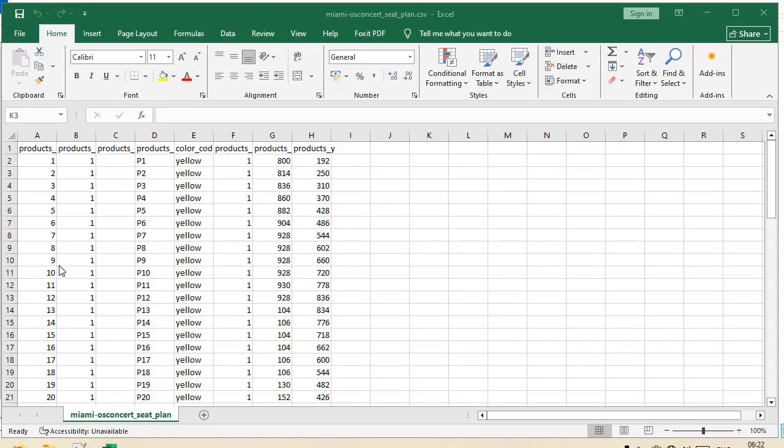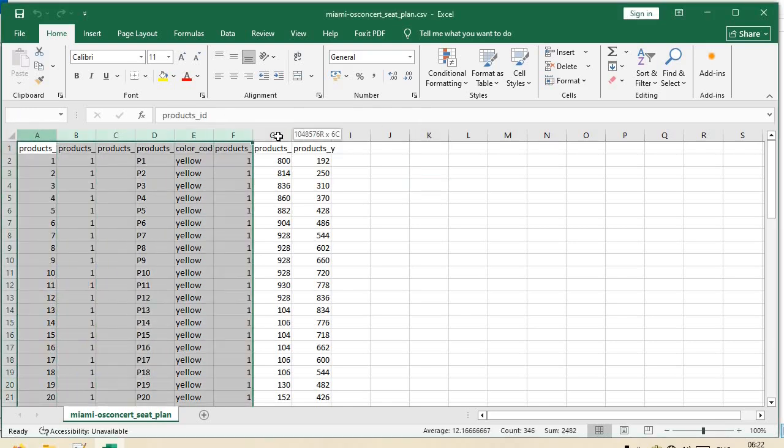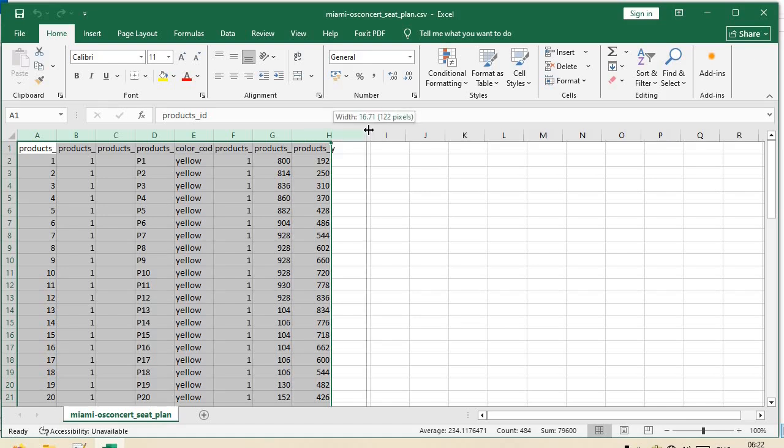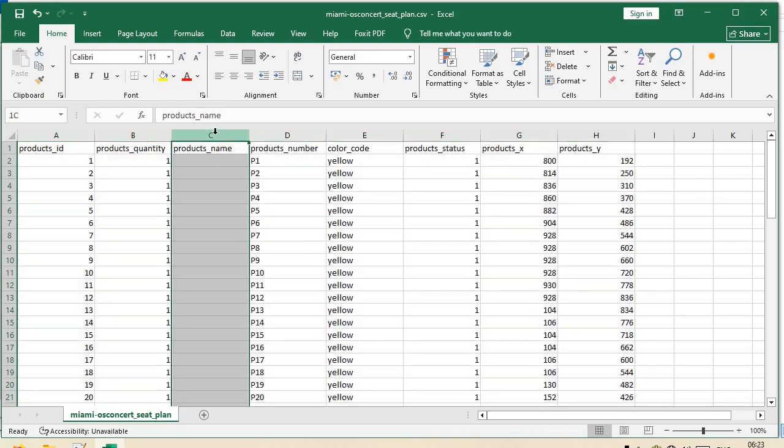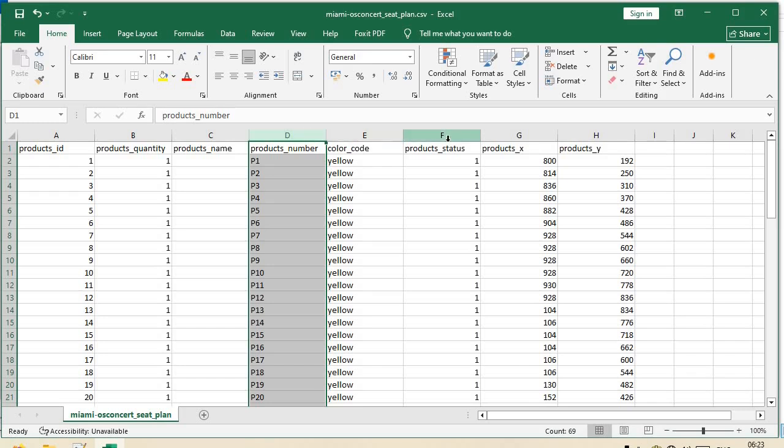Now we have our coordinates in the CSV file, we can edit the rest of the info, prepare in advance the data we need for the osConcert reserved seating event. We can put in the numbers and the names of the tables. That's an important part here. We can save it, import it to the seat plan generator in the osConcert administration.